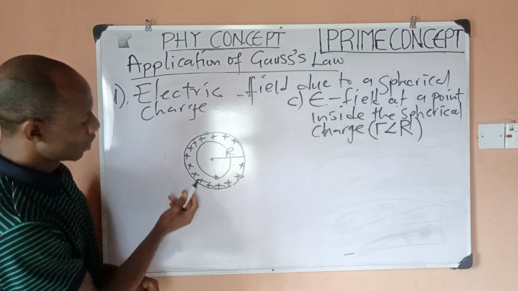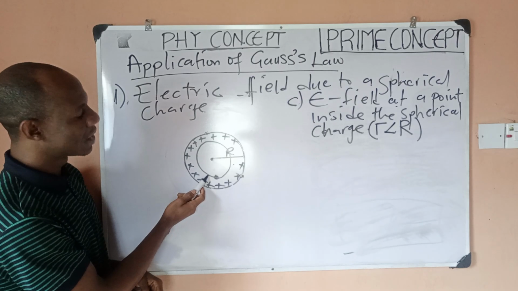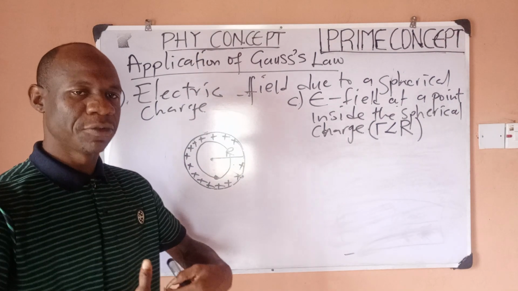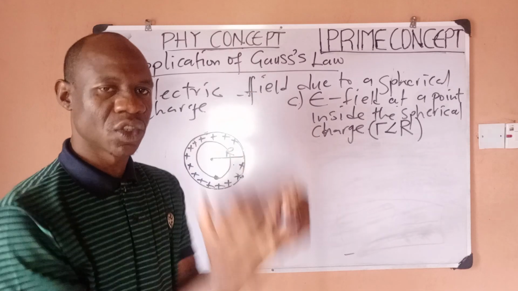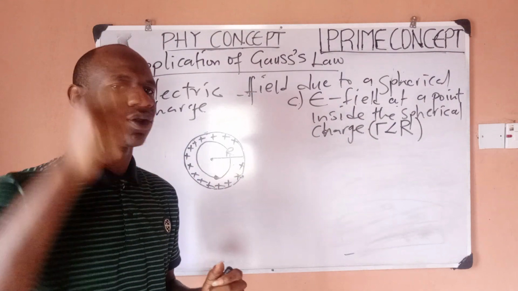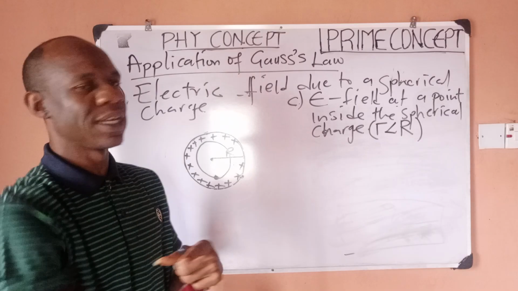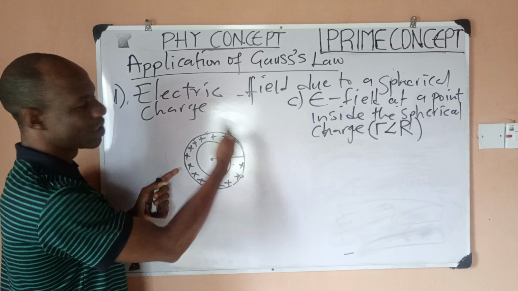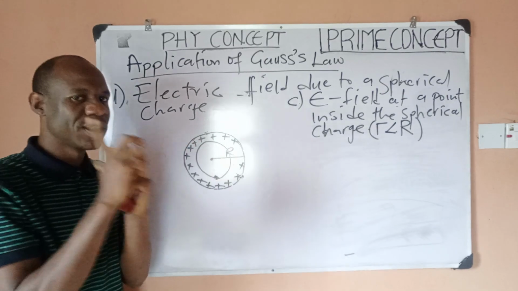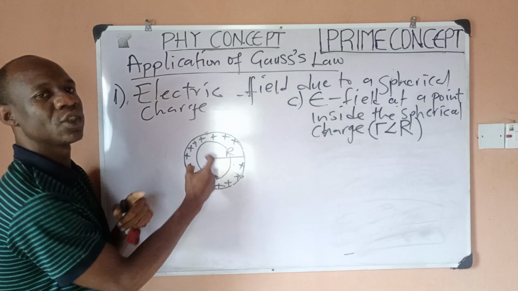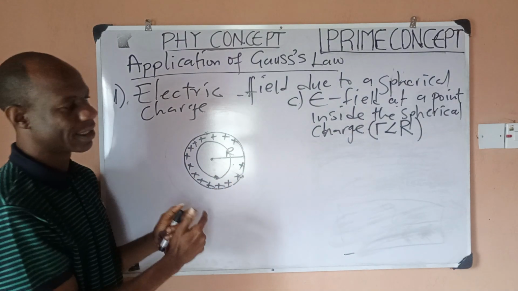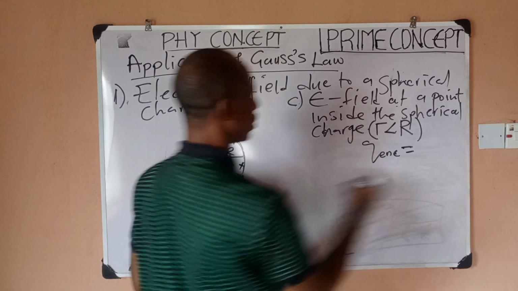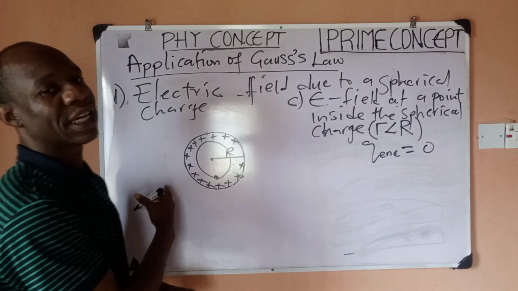Now, if you watch, you would notice that your Gaussian surface does not enclose any charge. Remember, according to Gauss law, the flux that would emanate from a closed surface is going to be proportional to the charge within that closed surface. Now, our Gaussian surface, which is supposed to enclose the charge, is now inside the charge. So it means that our Gaussian surface does not enclose any charge in this case. So we can quickly note that our charge enclosed under this condition is zero. There is no charge enclosed in this case.